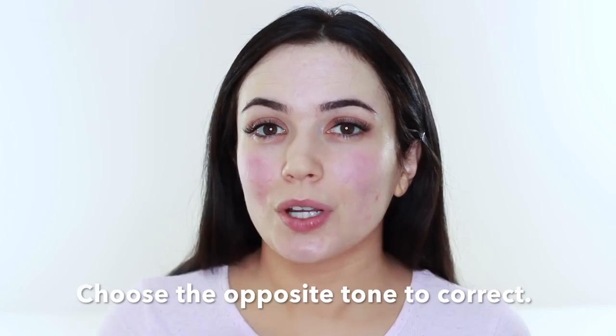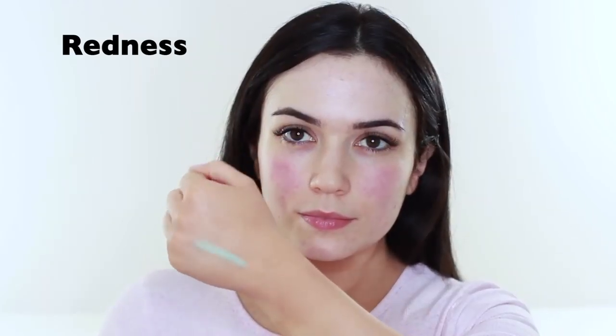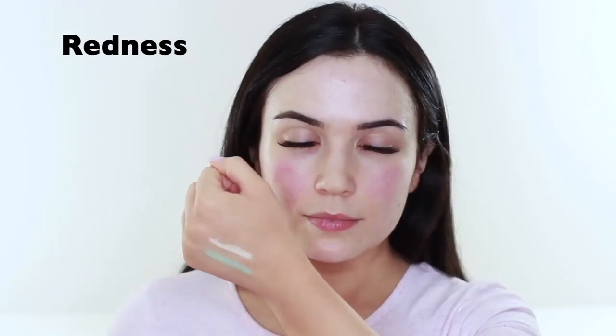You have to choose the correct tone to work with the tone — it has to almost be the opposite. For anybody with a pink undertone or cooler skin tone, go ahead and use green — it's a great way to counteract any unwanted redness. For anybody in the warm or warm neutrals, use yellows because that will also counteract redness in the skin. This goes for any type of redness, whether it's rosacea on your cheeks or just a little area from blemishes. Using a green or a yellow can definitely help. You only want a light layer of the corrector — we're not looking to hide anything. We still have concealer, foundation, and powder going over the top. We're just camouflaging it. Just a light layer can make a massive difference.